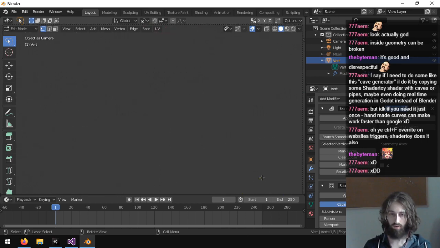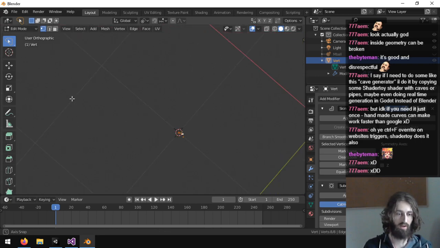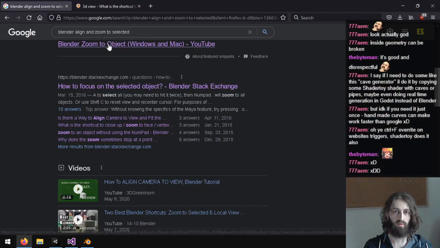Holy shit. Oh my fucking god. Dude, it literally has a limit to how much it zooms in.